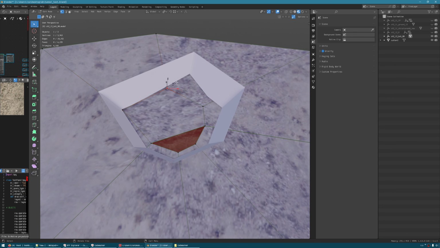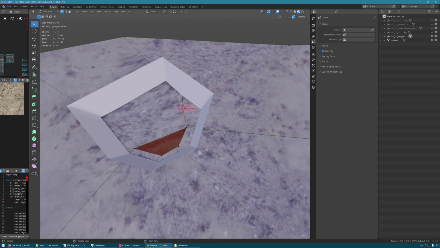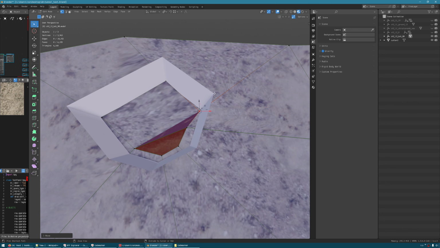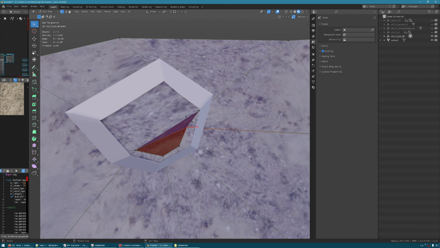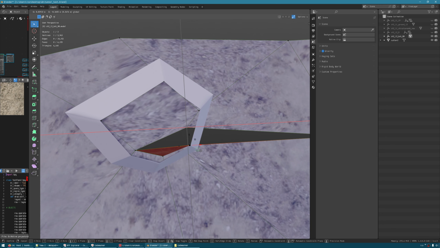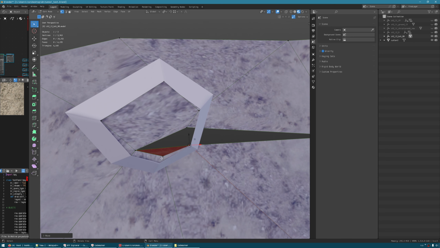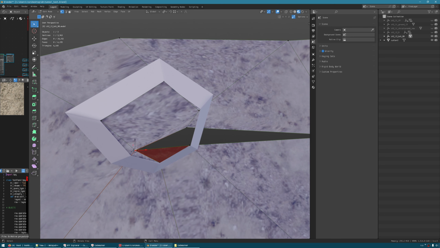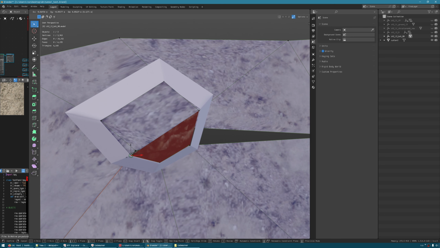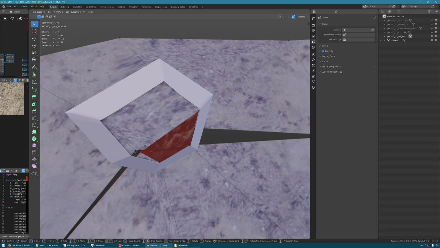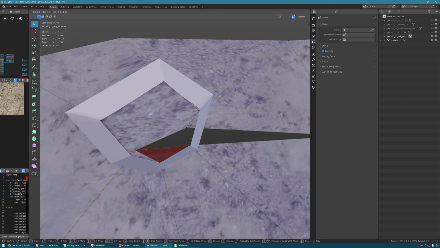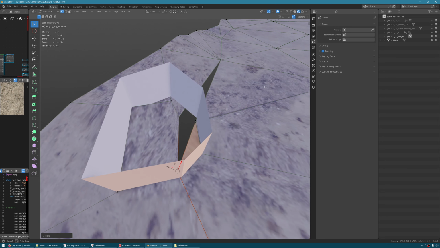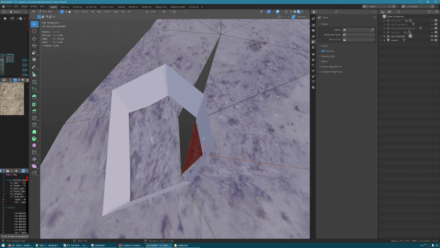Again, I am using Control to snap the vertex location to match the cutter vertex location. Okay, we have some weirdness going on in here. Undo.